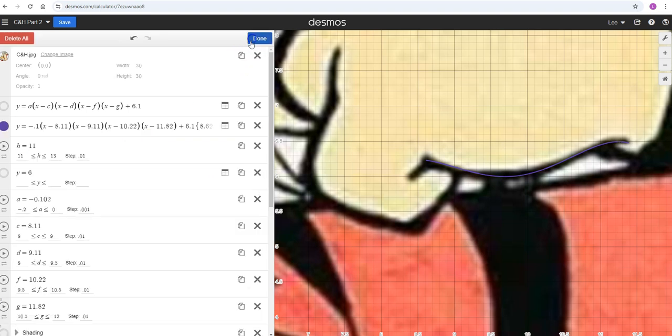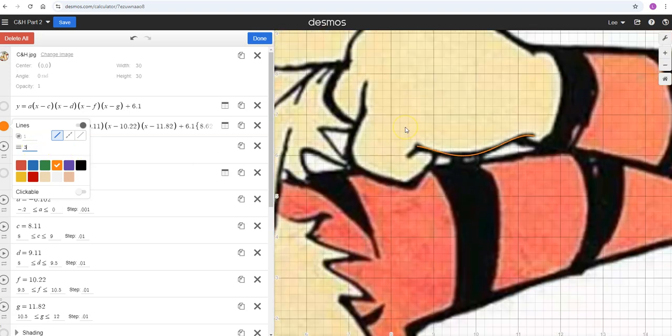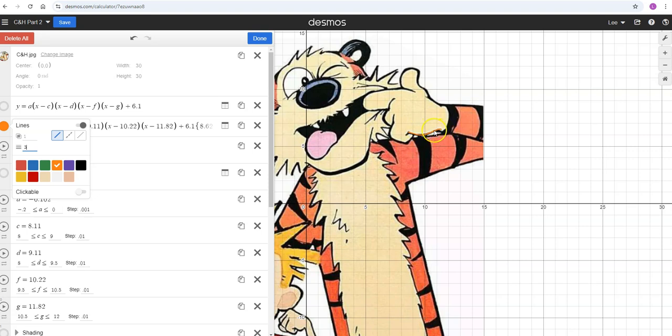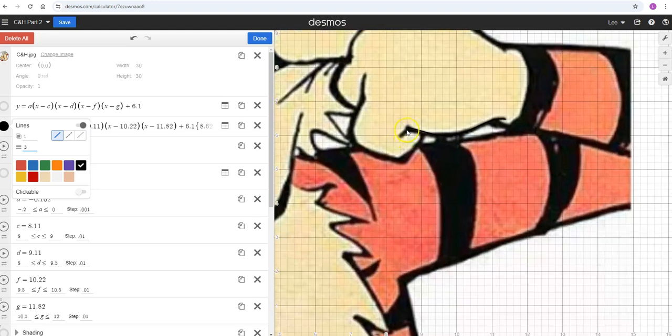That looks like a good purple line. If I want to make that black or some other color, I can click in here on a different color. I can make it a little bolder if I want. Keep in mind when I zoom out, it is going to be kind of thicker than what I see when I'm really zoomed in. So, but that is that line right there, that orange one, or purple. And in my final version, I would probably make it black because it's black in the drawing. I will have to go back in and put in maybe another line for that little tick mark right there. But that should do it. So that's kind of how to use polynomials in the graphing project.